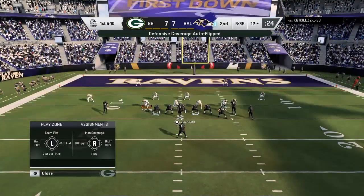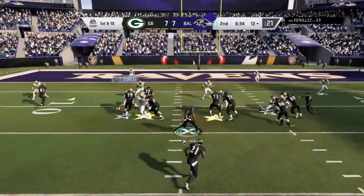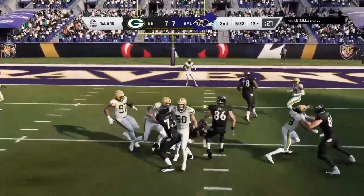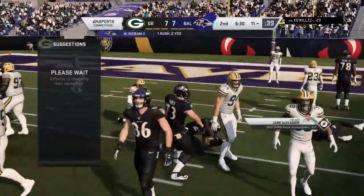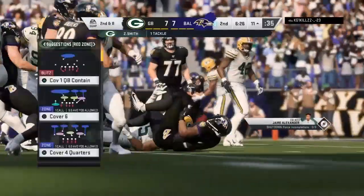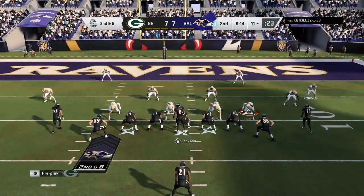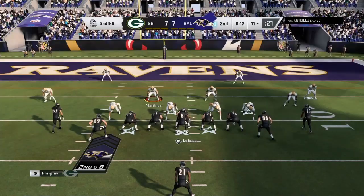I don't know whether I want to be a fly on the wall or not when they hear the explanation of how one of the bigger targets on the field, the tight end, could be that wide open and uncovered downfield. Who blew that assignment? Somebody did. No doubt about it. There's no way you're not going to account for him. It's 2nd and 8 at the Packers' 11-yard line.